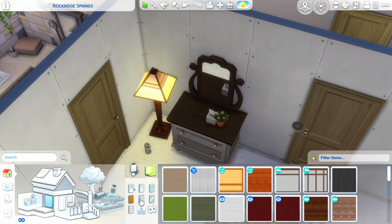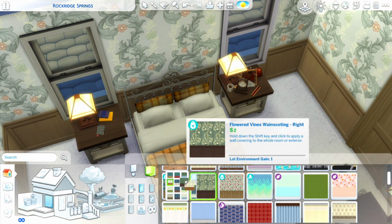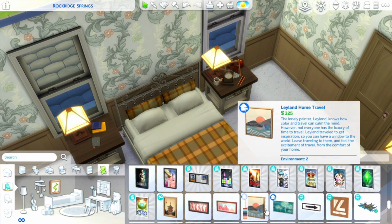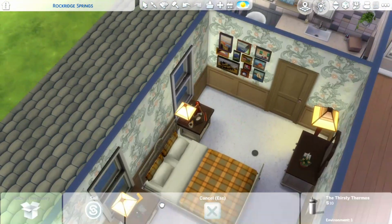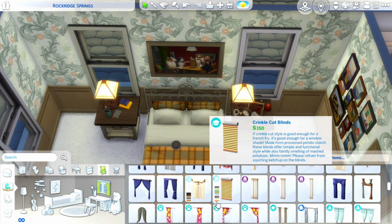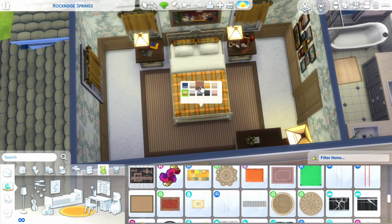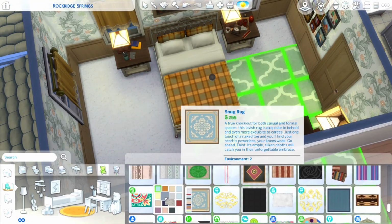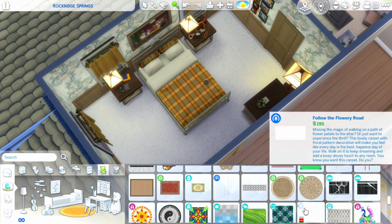Right here, I'm struggling to figure out exactly what wallpaper to use. I think we settle on this one. I won't say settle, I think it looks pretty good. Like I mentioned earlier, I feel like they haven't done many renovations to this house, so as you can see, it's rather dated. The bedrooms have carpet in them, which I very rarely do unless I'm making a super realistic home, which I feel this definitely fits into. But for this one, I wasn't going for realism as much as just slightly outdated.